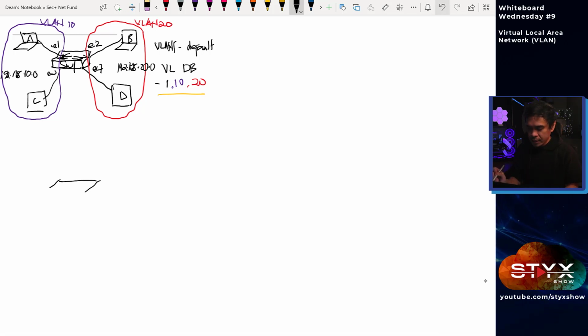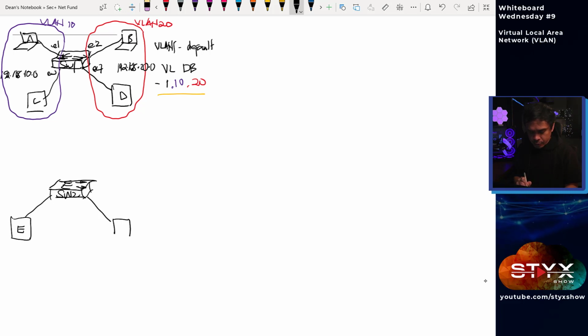I will call this switch 2, SW2 there. And then I will connect another server. I'm gonna call this server E, and another server, server F. Okay. I will also add the IP address because we already have a network, but the host IP I'm gonna use .1 for PCA, .2 for PCB, .3 for server C, and .4 for server D.